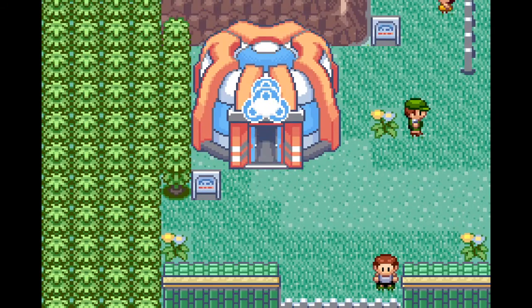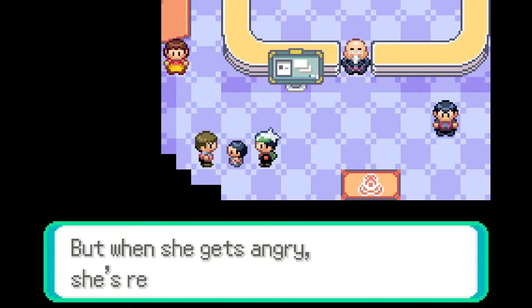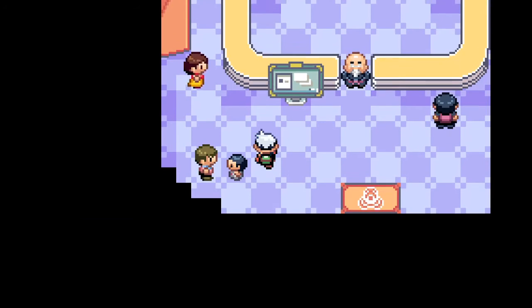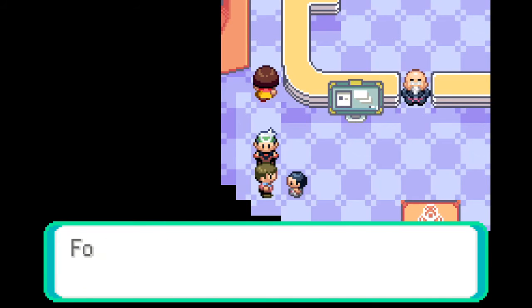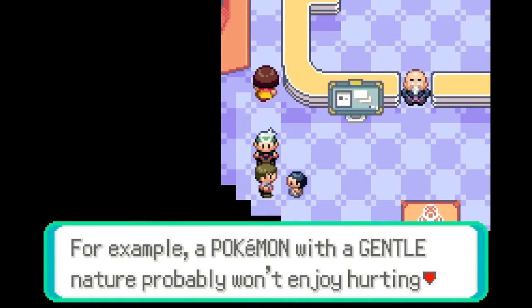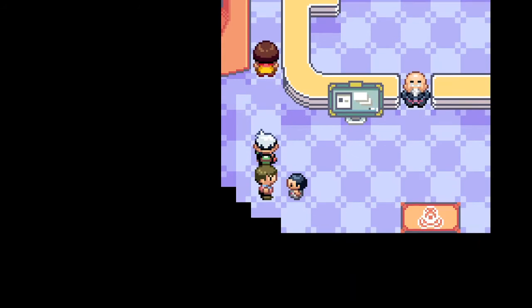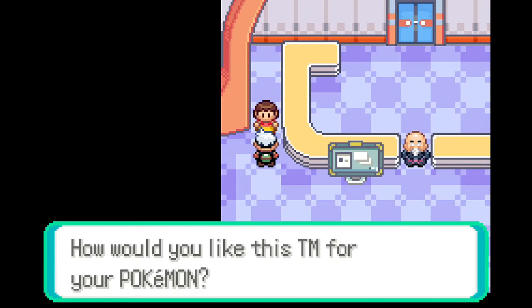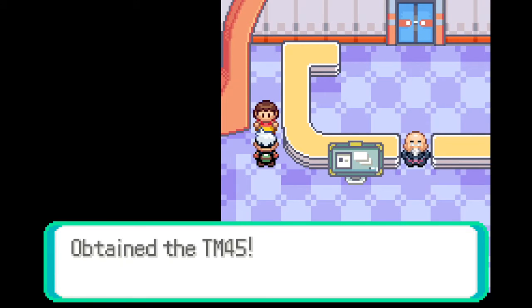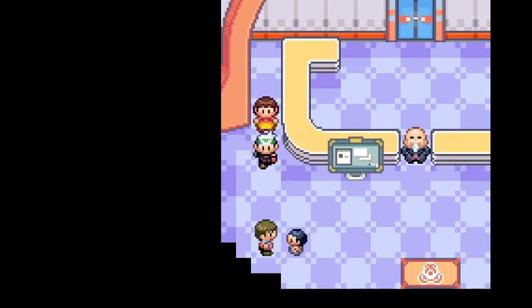So if we just come in here and have a talk to the people in here. I don't think there's any TMs or anything, but maybe there is one in here. "Pokemon with a gentle nature probably won't enjoy hurting its opponents." Okay, and we do get a TM. I think that's TM45 Attract.